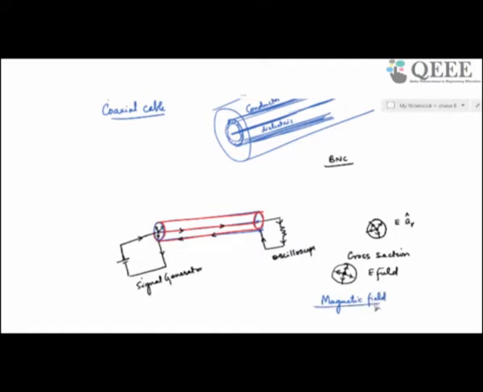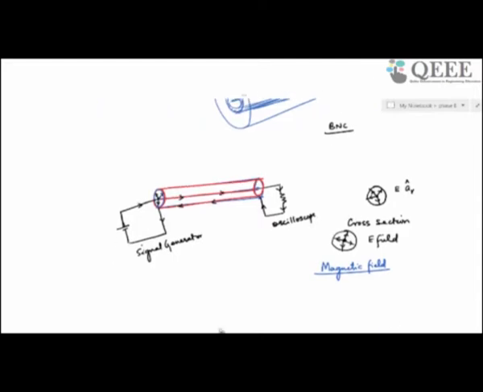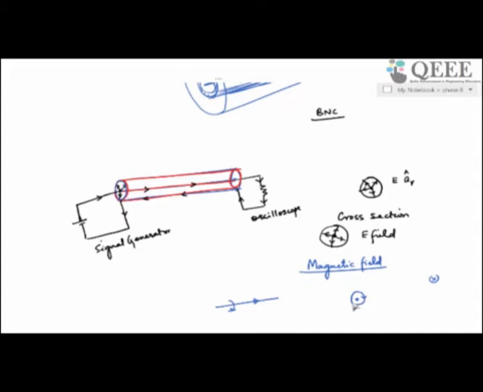Of course, it will have a magnetic field because it's a current carrying conductor. Now, what's the direction of magnetic field? The center is carrying a current here. So I will have a magnetic field around the center. So if I draw the cross section, this is the center. Let's say current is going into the wire. So what's the direction of magnetic field? My movement of fingers would show me a magnetic field direction. This is the direction of magnetic field.